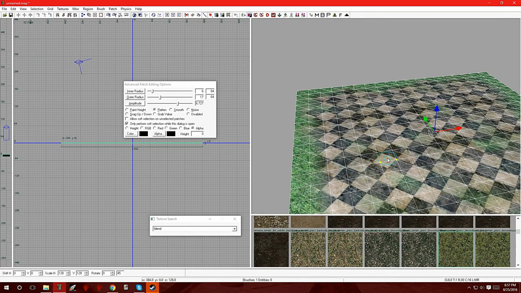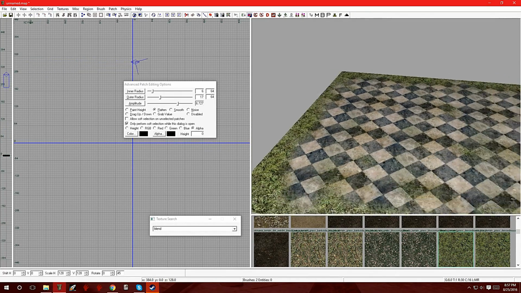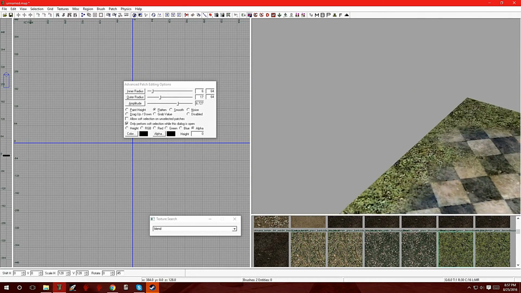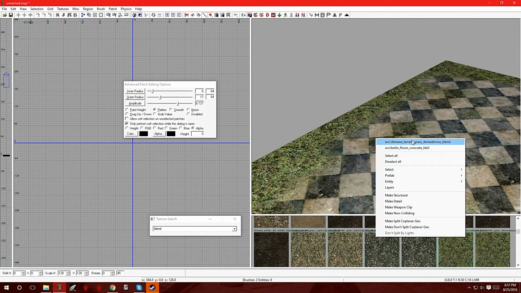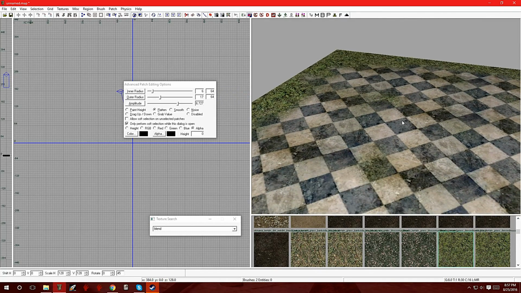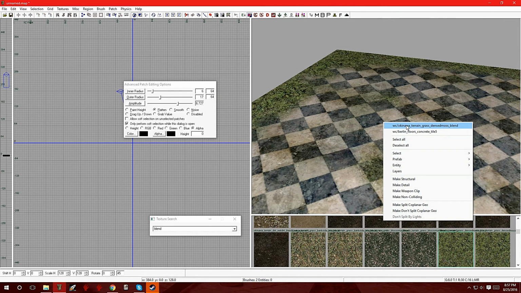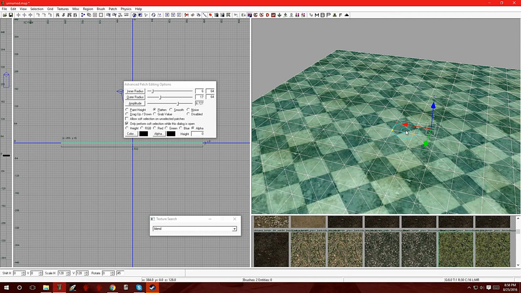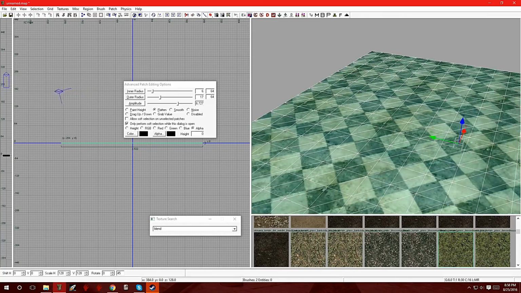But if you press escape, and as you can see, there's 2 textures. One is the grass, and the other one is the Berlin floor. Now let's say we want to add a 3rd texture to this. Right click, select one of them because they're both terrain patches. Doesn't matter which one it is. You just don't want to have them as the same texture. So let's say I'll click on this one. That's just the checkered floor.